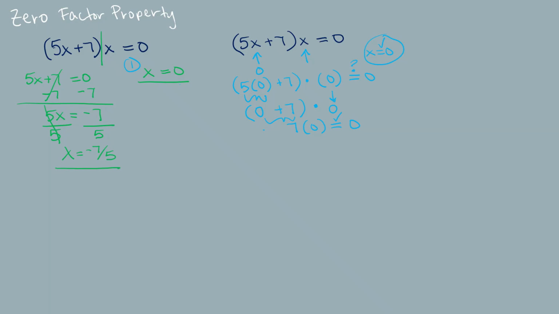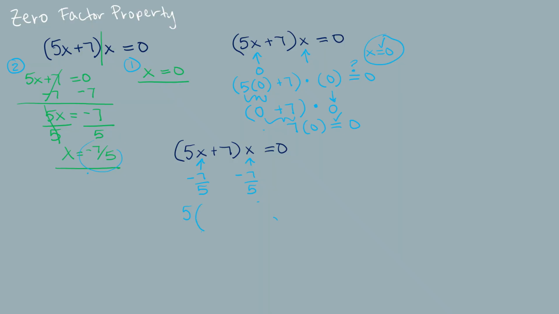And then we'll do the second one that we had over here, x equals negative 7 divided by 5. So again, we'll just have our original equation. And then we're going to plug in this value right here for x, for both of them. Alrighty, and this can look complicated, but again, we're just trying to get at least one of these to equal 0.